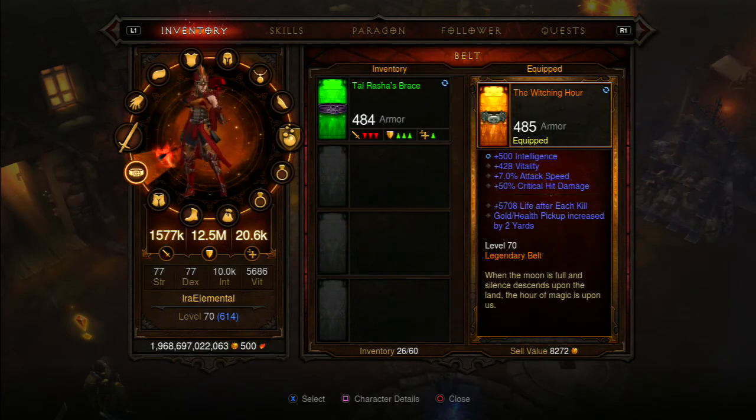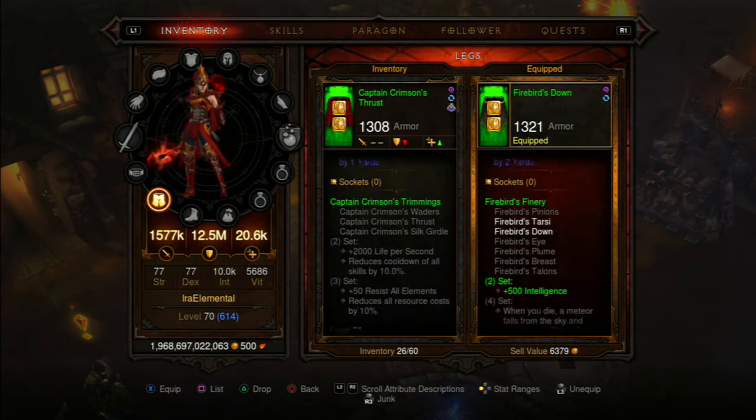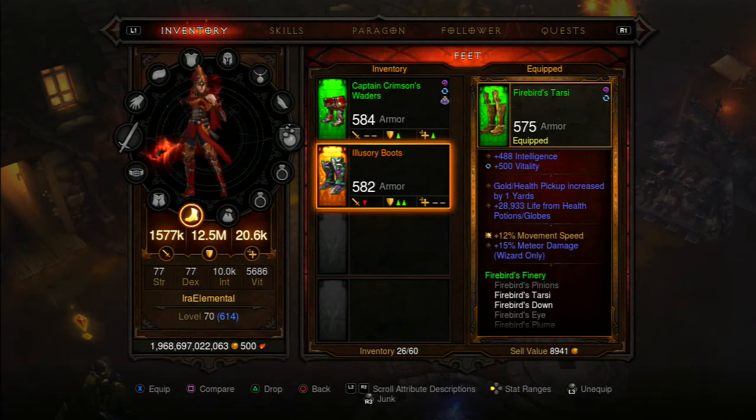Build a Witching Hour because I need critical hit damage, and that's pretty much it. One thing I want to tell you, you can try the Captain Crimson's pants and belts. You can have better cooldown reduction with this, as you can see, so you can use your Meteor better. And if you do that, definitely switch to Illusory Boots.